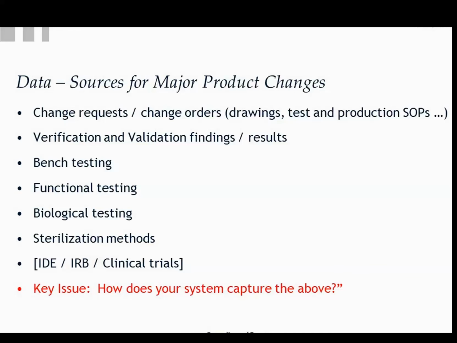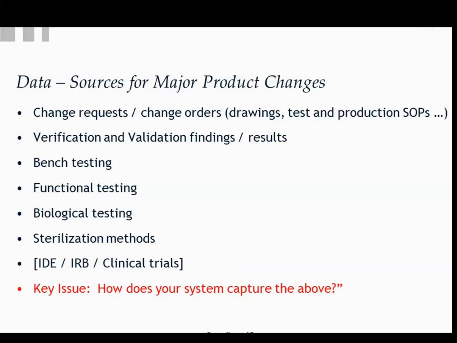Depending on the nature of that new change itself and/or the results from the verification and validation, that may tell you that you need to file a new 510K. Same goes for functional testing, biological testing if biocompatibility is an issue, sterilization testing if sterilization is a need for your product, if it is sterile, investigational device exemptions and IRBs, institutional review boards, and clinical trials for your product.